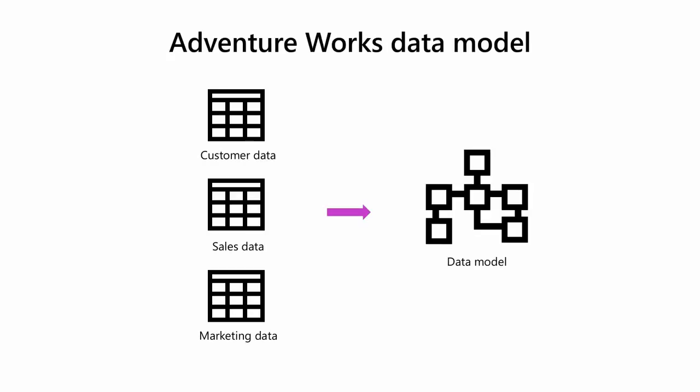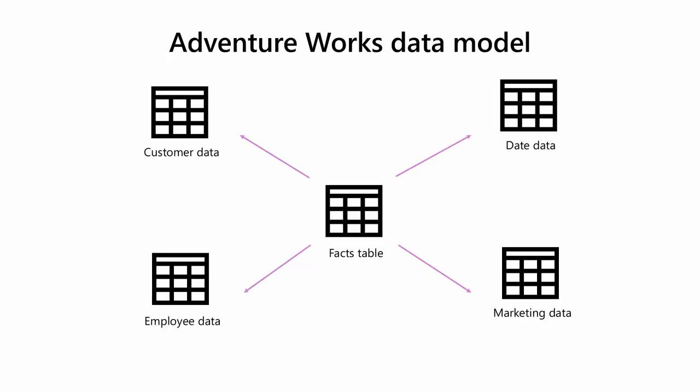First, AdventureWorks needs to connect to its data sources by executing a query in Power Query Editor. The result is then loaded into the Power BI data model as a table. Using Power Query in Power BI, AdventureWorks can finish importing and cleaning their data sources. This creates a data model that contains cleaned customer, date, employee, and marketing data as separate tables. Each table in the model represents a specific business entity, and each table also has its own related attributes.